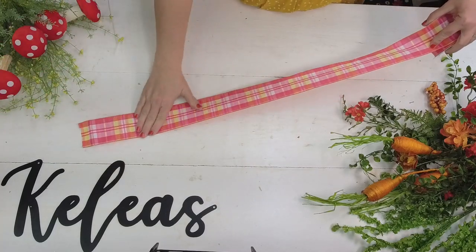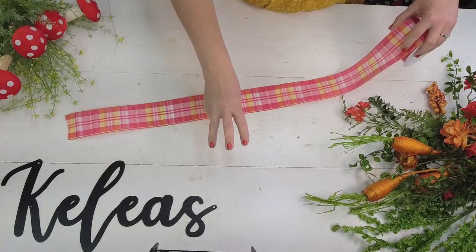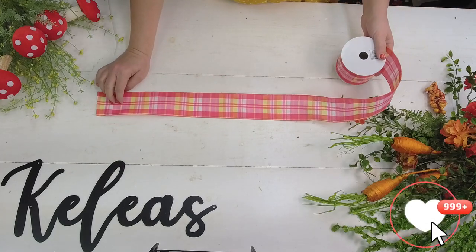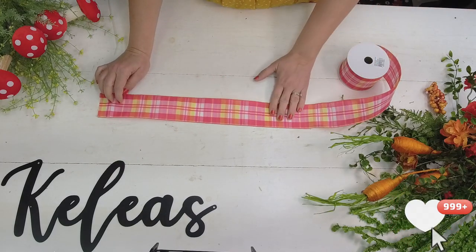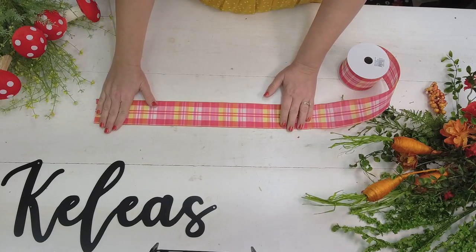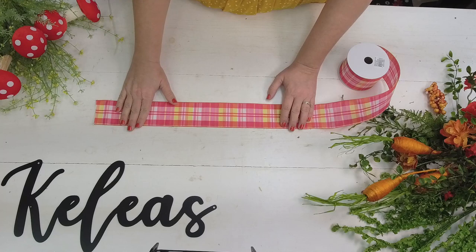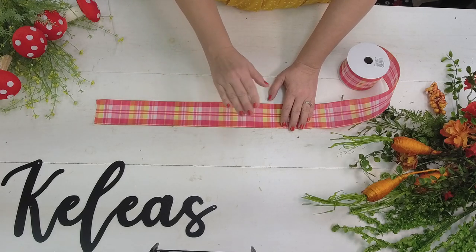Come on in! Hi guys, I'm Colleen. We're going to make a three-loop bow together and it's going to be so easy - I think you're going to love it. I don't want you to be scared of bows that are made by hand. A lot of times I use the bow maker, but it just works as another hand. The same techniques can be done right in your own hand.